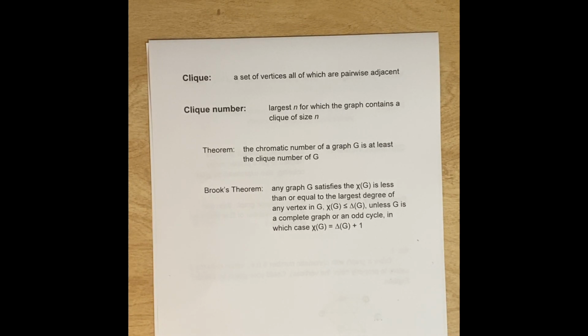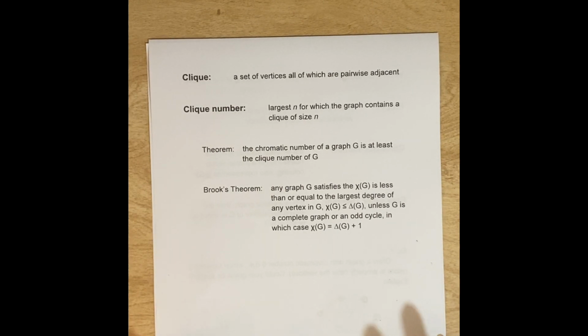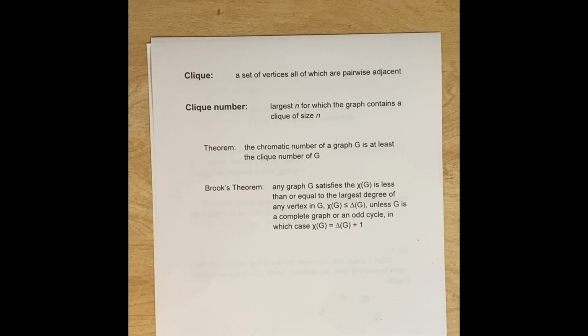So from Brooks' theorem, we were able to form the upper bound of possible chromatic number values for non-planar graphs. And also in the second half here, you see that if we're given a complete graph or an odd cycle, then we can actually figure out what the chromatic number is pretty easily.